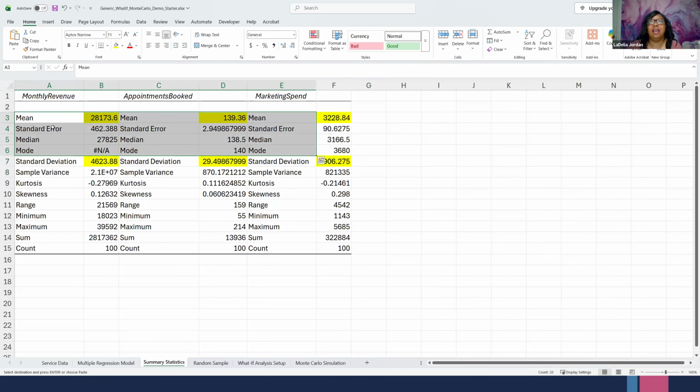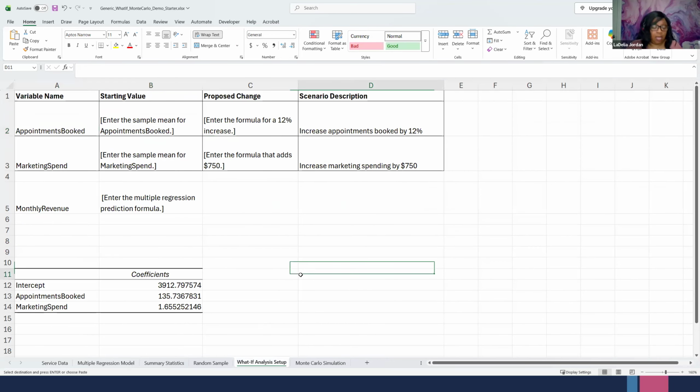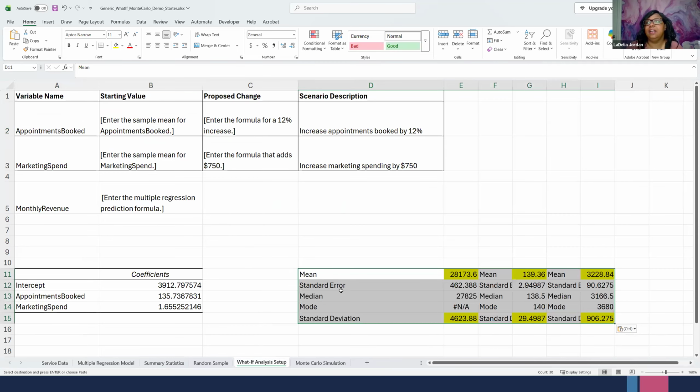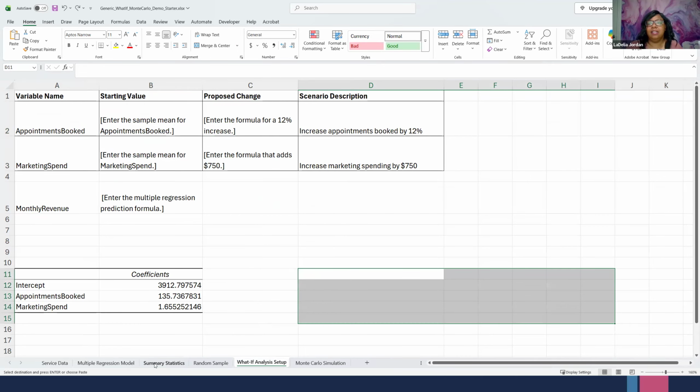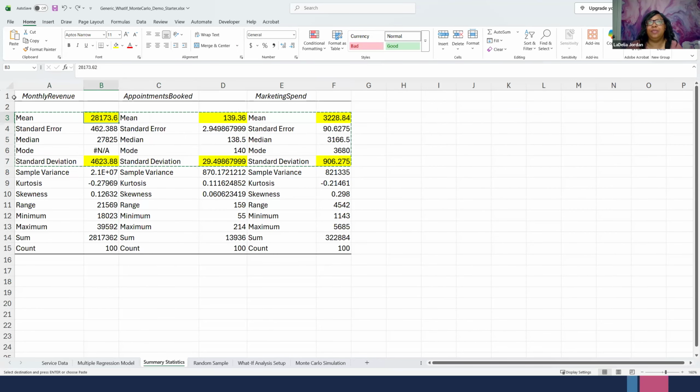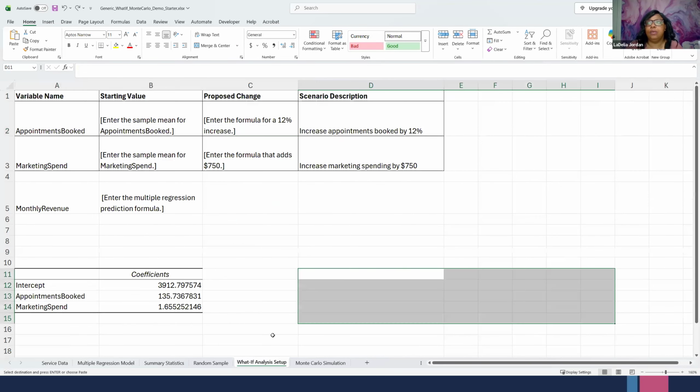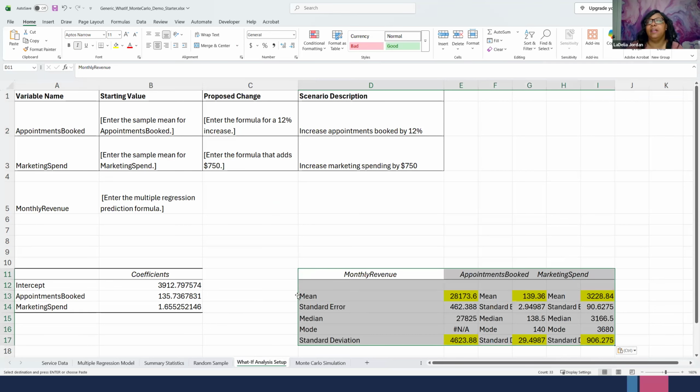I'm just going to copy this part because that's the part I only really care about right now. So I am going to paste that in here, and I am going to go back because I kind of need to know what the columns are. So I am going into this what if analysis and I am going to put that there.